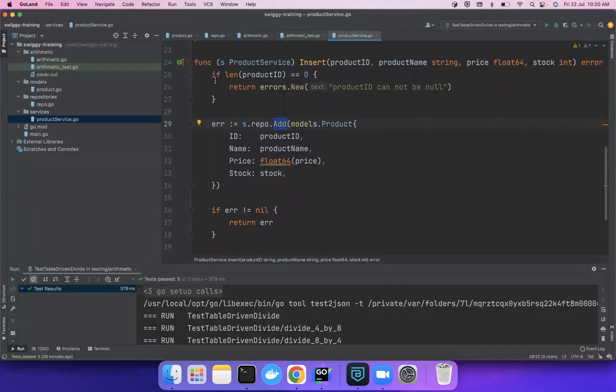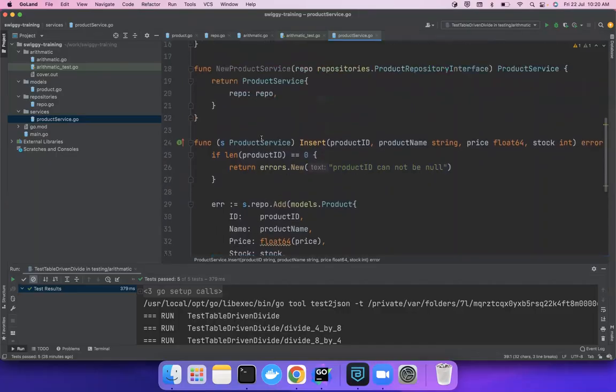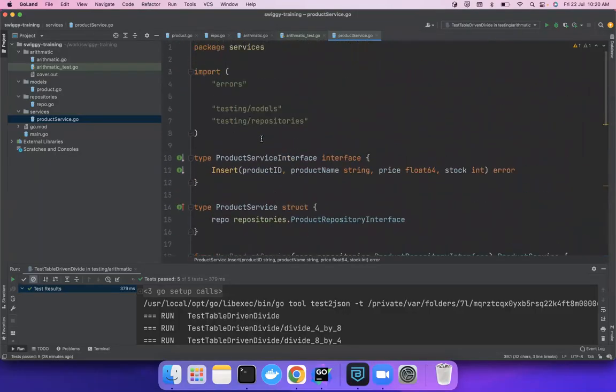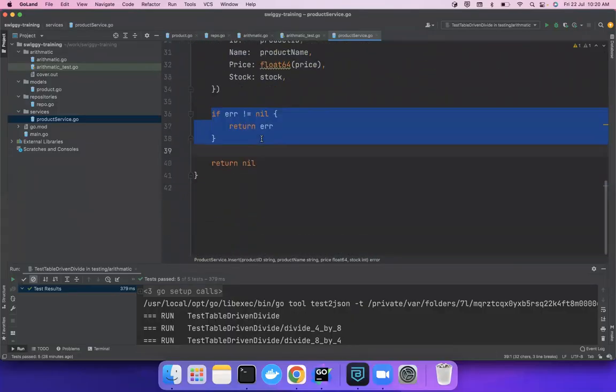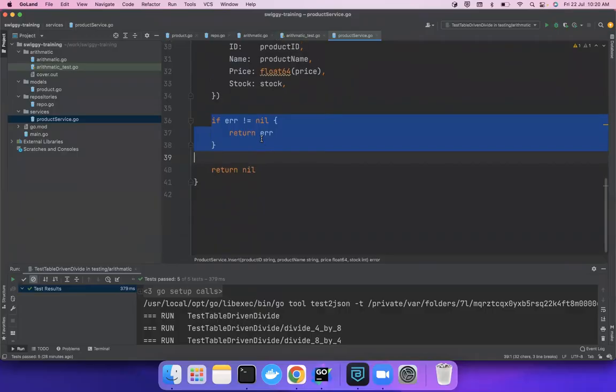It will handle business logic, like if the product is not there, what should happen, or if there is some error we got from the repository layer or data layer, what should we do. Such things will be handled in this package. Okay, is this clear? These are the two different packages we have.